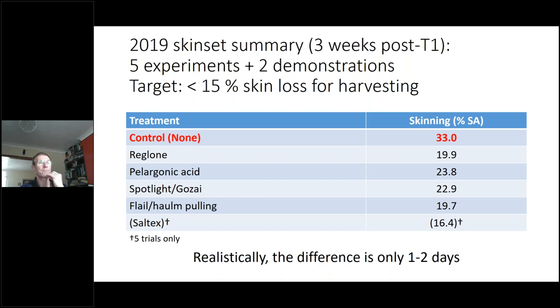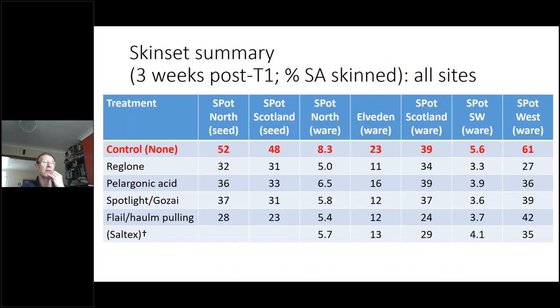Okay, next slide, please. So there's the data I alluded to, the variation there. The key is those sites where there's still 30% skinning occurring in terms of sites which are 3 weeks. Those sites in reality are probably going to take 4, maybe even 5 weeks to set skins. And what we're trying to do is look at, in 2019, whether we've actually got better management with nitrogen as a treatment to control those varieties that are more difficult to kill. Okay, so next slide, please.